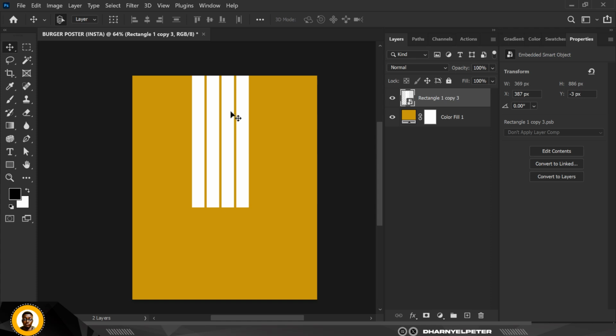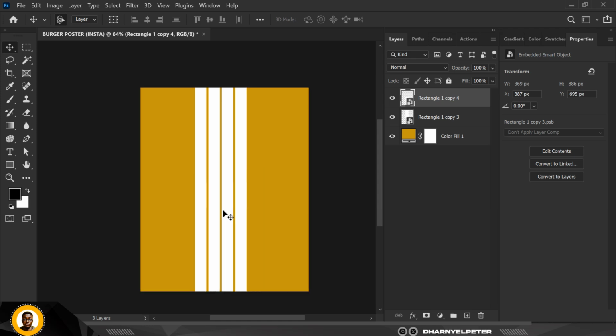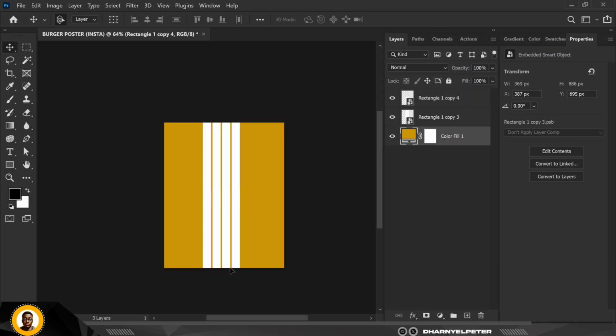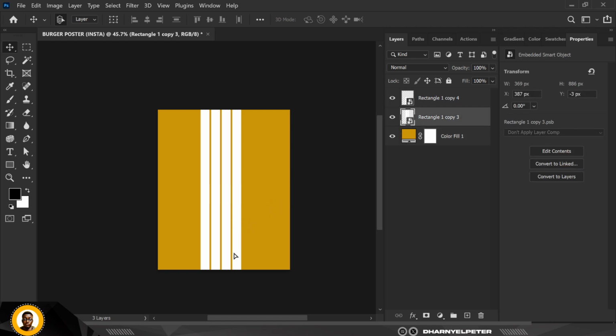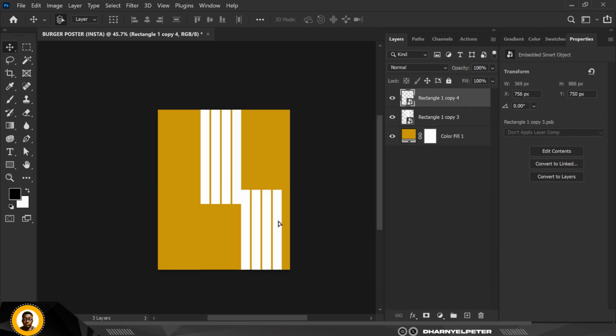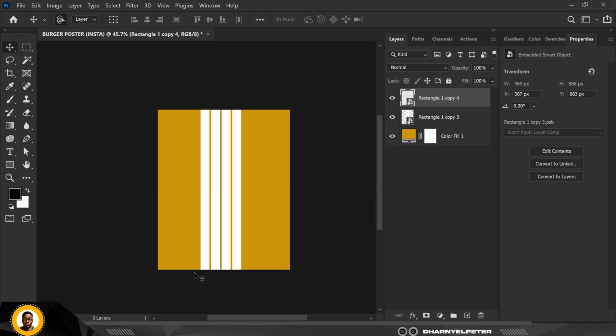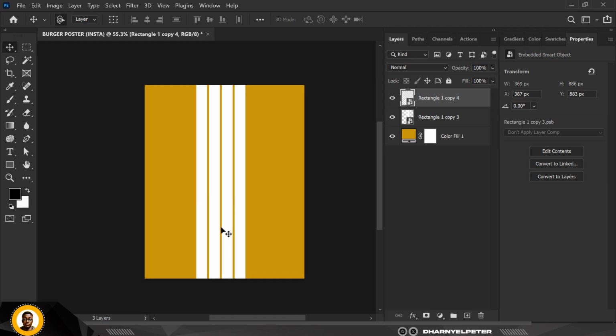So what I'm going to do next is make a duplicate copy of this. So Ctrl J to duplicate this, and I'm just going to drag this down, right? So I have a second copy. Let me bring this out so you can see it well. So this is the second copy, right? So I'm just going to place this back manually like this, and I'm just going to do one more thing to it. I'm just going to add perspective to it like this, right? Make sure it's in the middle like this.